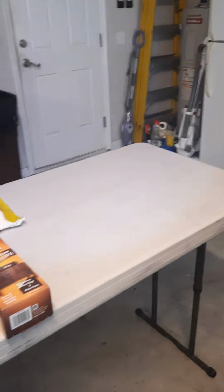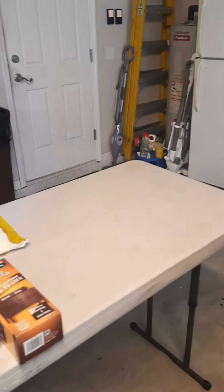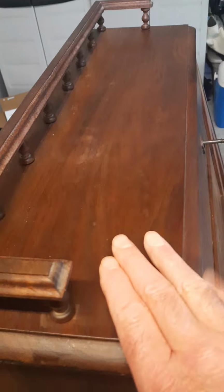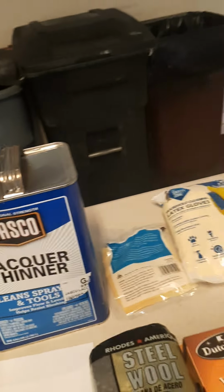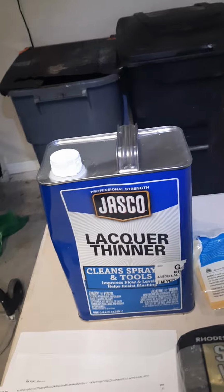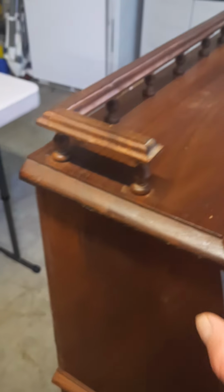So, what are we going to do? Well, my friend Gordon, who's done a lot of walnut himself, and I have as well, reminded me not to use water on this stuff. So I've picked up some lacquer thinner. I'm going to thoroughly clean the wood with lacquer thinner. I've got some tack cloths. I've got some latex gloves for cleaning, and some 4/0 steel wool. So I don't think, it's almost like whatever finish was on this originally, I think is going to come off easily with the lacquer thinner.